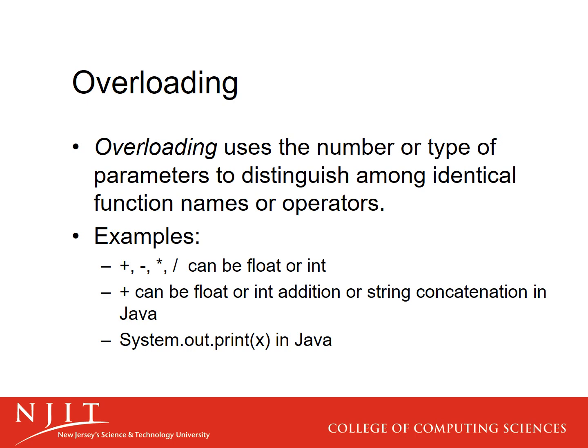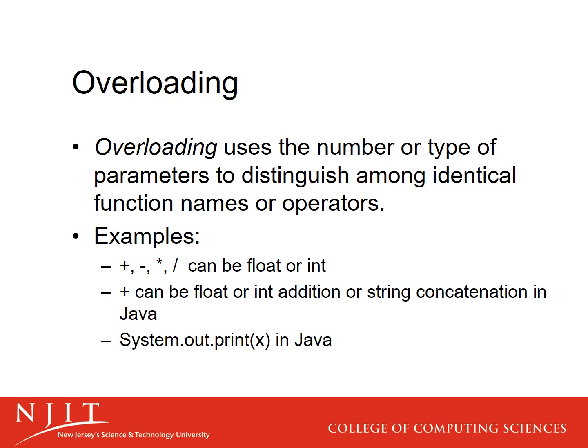There's another sort of variation here that is important to understand and worth discussing, and that's the concept of overloading. Overloading uses the number and/or the type of parameters to distinguish among identical functions. So there's really a bunch of different kinds of overloading, and some of them we've already talked about ad nauseam in class, right?